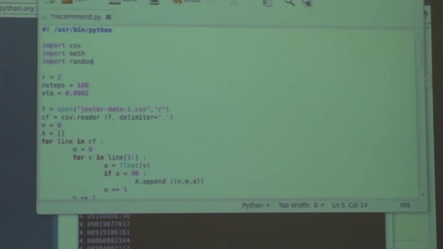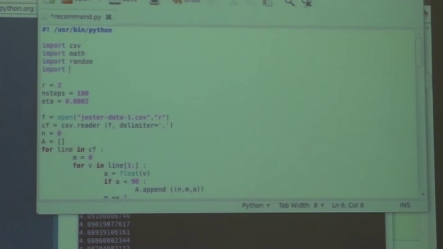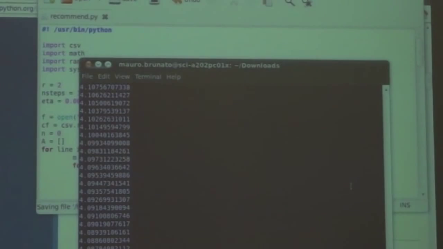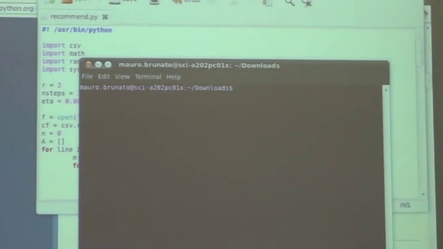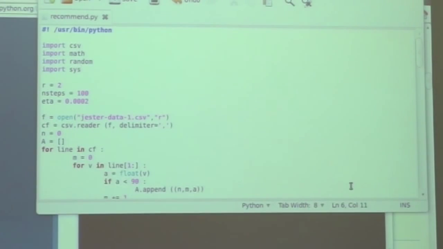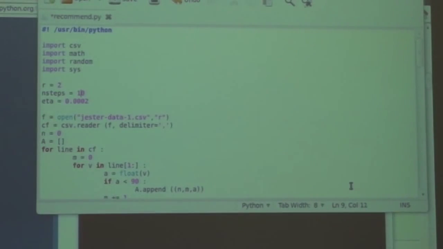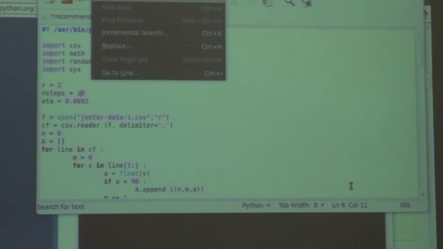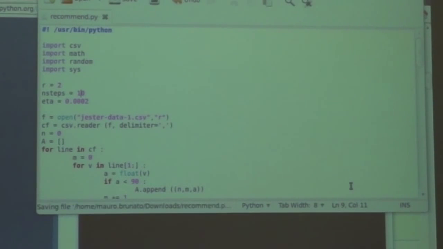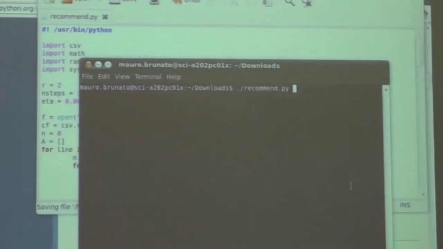Okay, let's also import sys. Now let's see what happens. Let's just do 10 steps, just to make things faster.